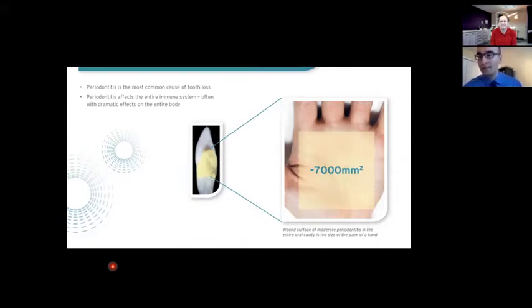not seeking treatments? This is exactly what's happening, because many people don't know how pockets can affect their general health. And I believe this is a very good communication tool for our patients to understand how extensive these bleeding on probing areas with these tiny ulcers can be.